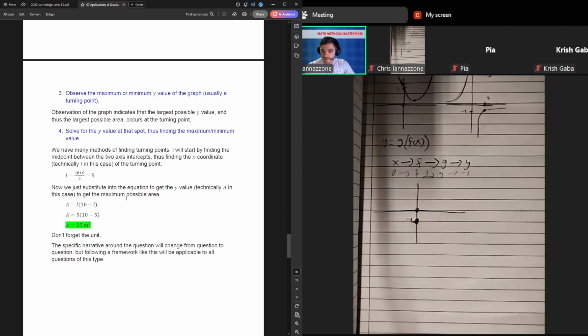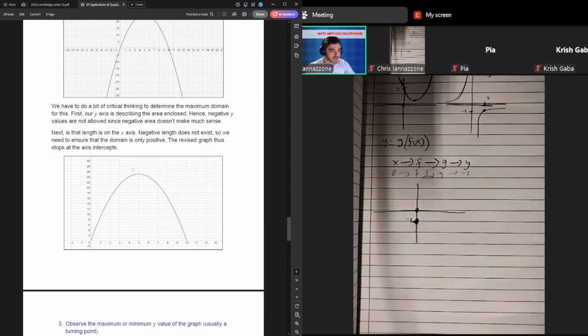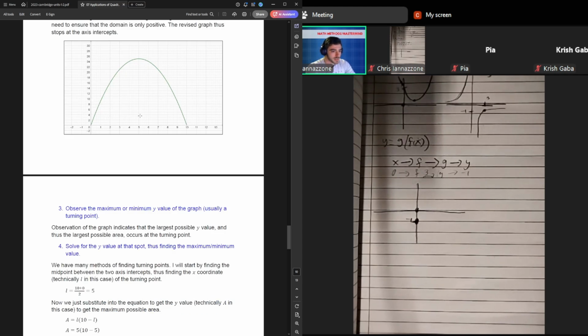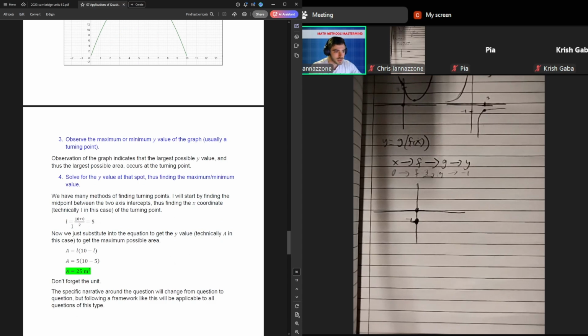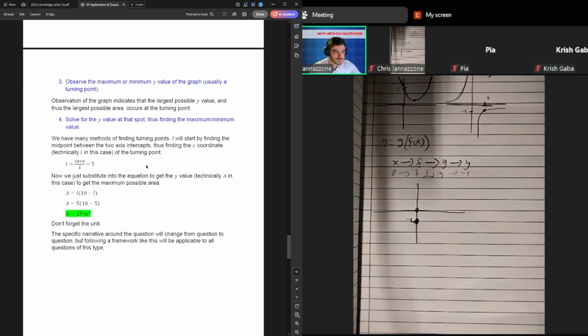But yes, to answer Chris, you could do negative b over 2a after expanding this if you wanted to find this. A lot easier would be to just find the midpoint between 0 and 10, because the turning point will always be the midpoint of the two x intercepts. But yes, that does work. Either's fine. Point being, once you have your graph, look at the y value. We can see it's a maximum. So we may not know exactly what the y value is, but we can, as I've just stated, know what the x value is, either by midpoint or by expanding out negative b over 2a. You could complete the square. Any quadratic method will get you there.